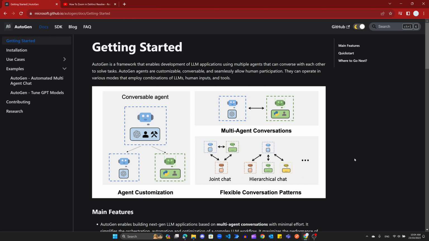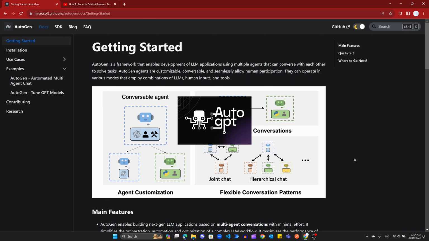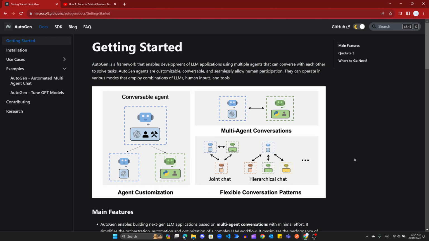Imagine you can create an app with multiple AI bots with different roles and responsibilities, and they will work with each other tirelessly without human intervention until they reach the final goal you have set them to achieve. The best way to describe it is to think about AutoGPT or Baby AGI, which came out a few months ago. It's autonomous agents working towards a final goal. This is a bit like that, but now you can do it yourself with much more flexibility and a lot of tools. It's very easy to get started with.